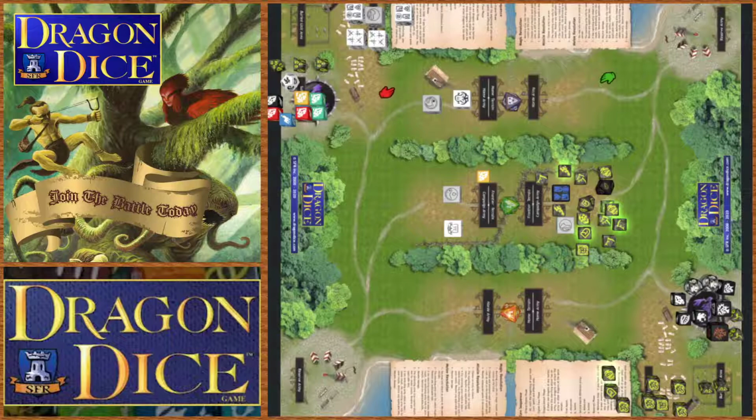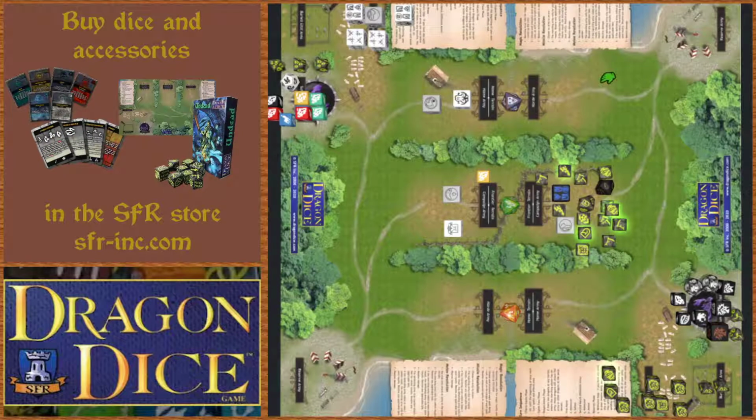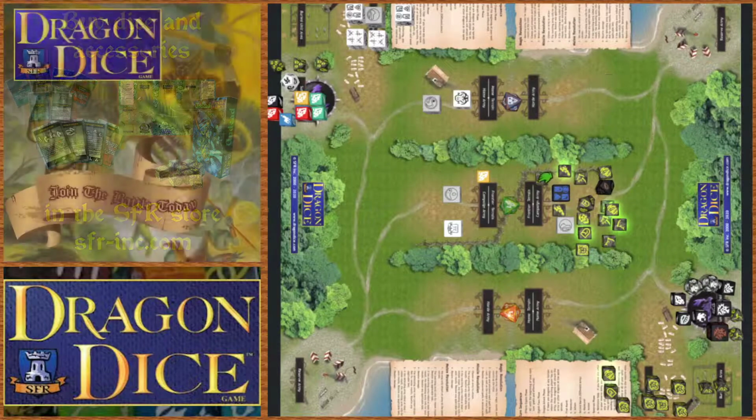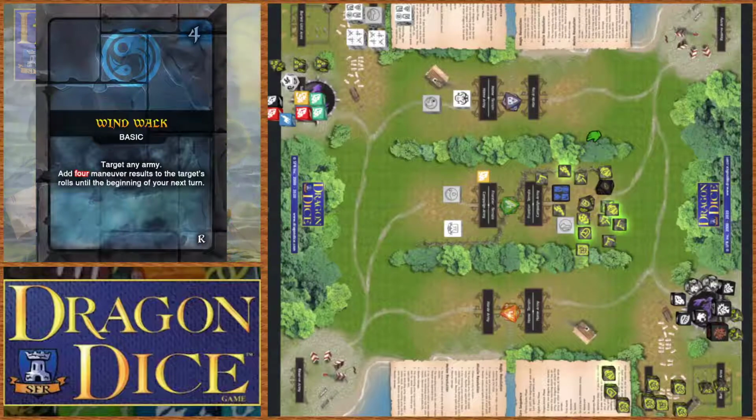This is his chance to potentially get a second 8th phase if he can cast the right spells. Windwalk is a good option. Transmute Rock to Mud is a good option. Windwalk is probably better because he can get 8 added maneuvers to his march. That is what he's looking for. Double Windwalk. So he's going to add 8 maneuver results to his next maneuver roll. Since Undead are not very good at maneuvering, this is going to give Cliff a very good chance of winning the game right here.